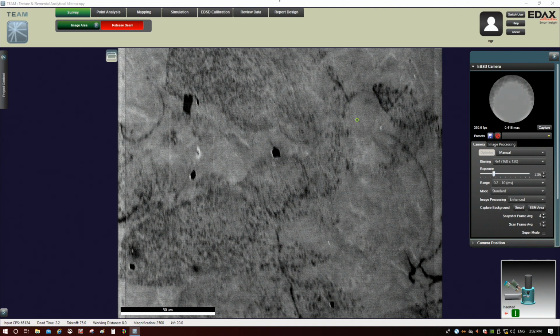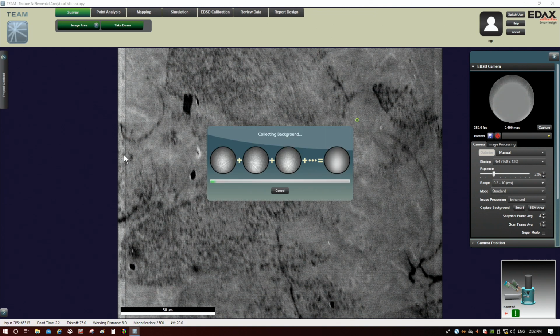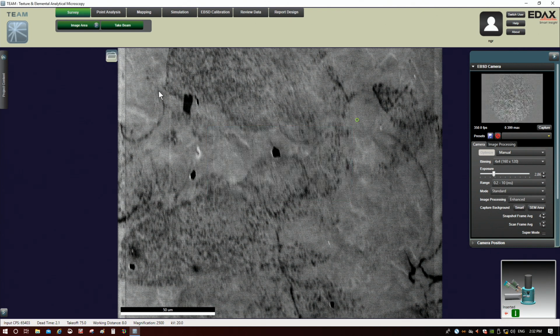All right, so let me go ahead here. Let me release the beam. Okay, and then I'm going to do another SEM area, and we should see this wash out here. Even though it looks bad now, it should wash out once we do a background subtraction. Yep, there we go. Okay. All right. And so you can see now we have really good patterns, okay, because we've got way higher intensity, 4 times as much as we had before. But you can see my frame rate is now 1/4 what it was. Okay, so again, everything is a trade-off here, right? But again, people always want to get things done quicker.